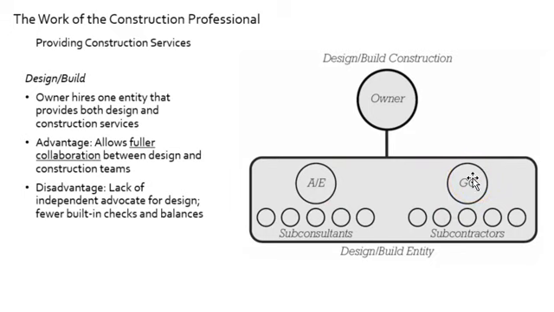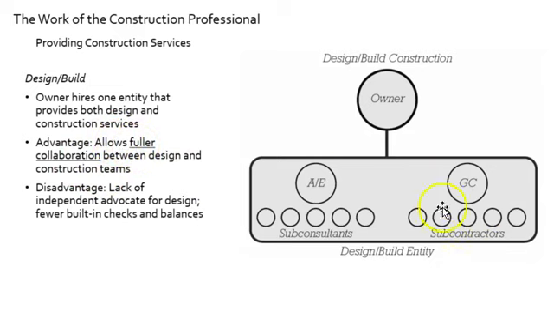Design-build was a delivery system that came up slowly, and the architects pushed back on it, didn't like it, so the general contractors, they ran with it, and they are reaping the benefits, where architects and engineers are not. Architects and engineers are hired by the general contractor, and the general contractor leads the team. In big design-build firms, architects and engineers could be in-house, or they could be contracted out. But it's a great delivery system for some, and yeah, we'll say that. So the advantage: it allows fuller collaboration.